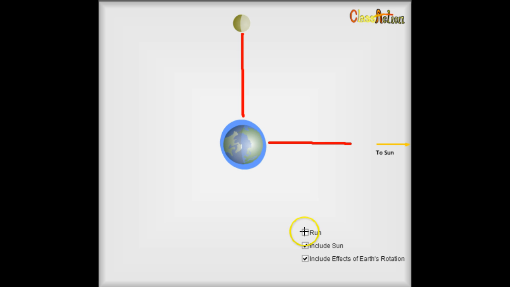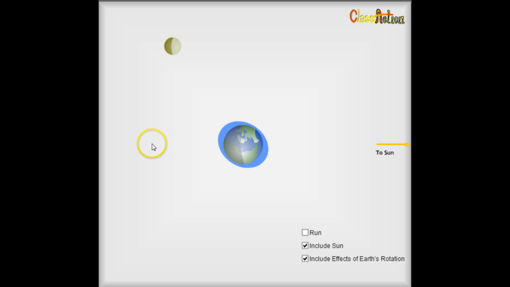So let's continue to make this run, and let's see what happens as a result of it moving. So here we go now. I'm going to stop this. And when the moon gets right here lined up, what would you expect about this bulge? Think to yourself what you would expect, and let's see if you're right. So look at the bulge. Bigger and bigger, and now they're lined up. And now that bulge is as big as it's going to be.